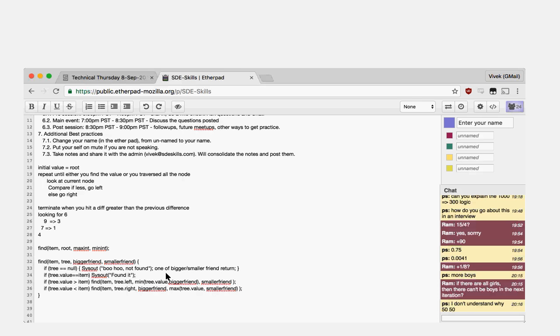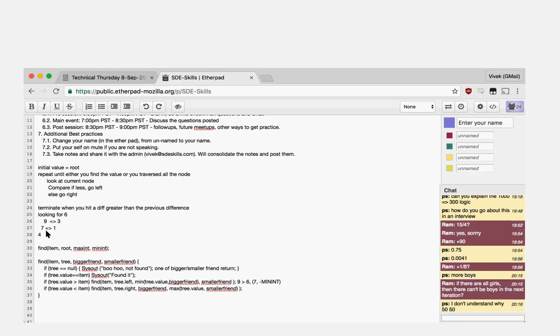Okay, so how this works is like this, right? Same tree, that example that you have. So you go with 9, and you're looking for 6. So that means it's this scenario, right? Correct? So what is the bigger friend? 9. That's the bigger friend, and this is min int. Correct? That's what you'll pass to the subsequent recursion step. And when you go inside, you're looking at 7, and again the 9 will be replaced by 7 because you just went this way. Had you gone the other way, you would just be replacing the min value with that.